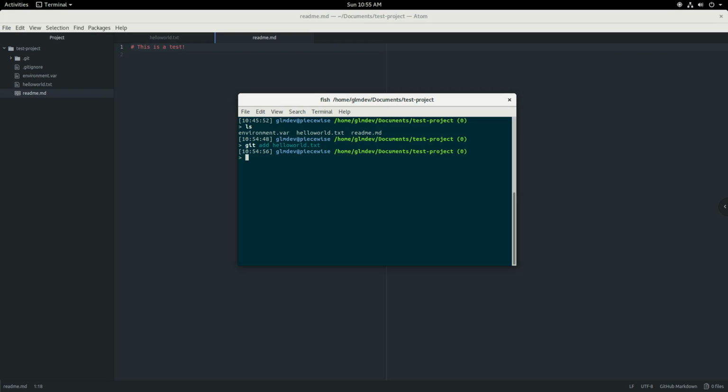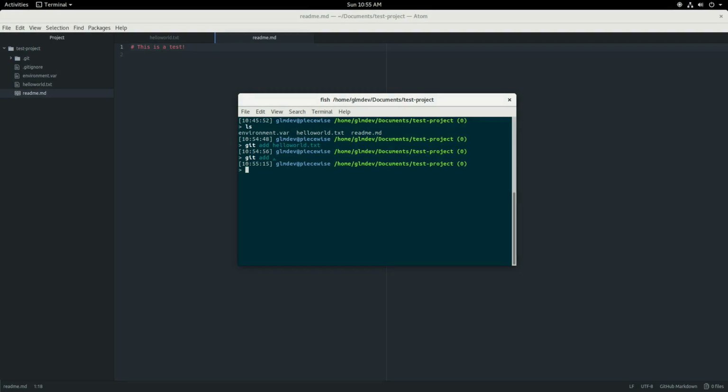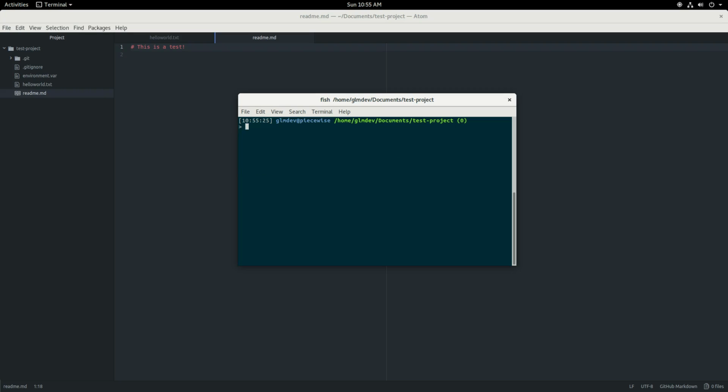So now I've added hello-world.txt to version control. But if I'm trying to add my entire project, that gets a bit tedious, so to add all the files that aren't supposed to be ignored, so every file that's not specified in the Git Ignore file, we can do git add and then a period and hit enter, and it'll go through every subfolder and every file, and if it's not in that Git Ignore file, it's going to add it to version control. So we've added our README folder and our README file and our Hello World file to version control, but we haven't tracked any changes yet.